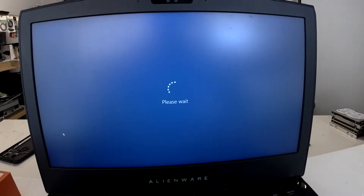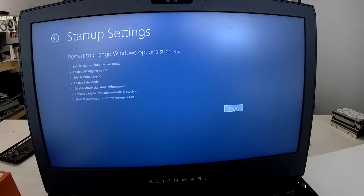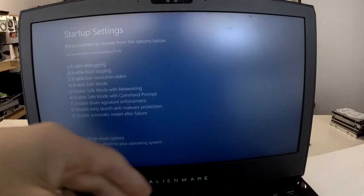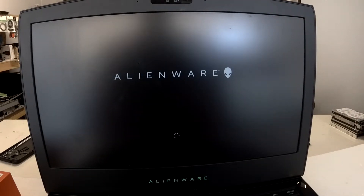To disable signature enforcement, you should be able to do this by telling the computer to restart — but when you click on the restart button on the start bar, hold down the Shift key, and while doing that it should load up to this menu. Then go to Troubleshoot, Advanced Options, and then See More Recovery Options. Go to Startup Settings and then hit Restart. Your computer should look like it's shutting down again but it will load up a different menu. When it does, press 7 on the keyboard and that will disable the driver signature enforcement, enabling you to do your EDL flash correctly. Let the computer restart once more — and this is with the enforcement disabled.